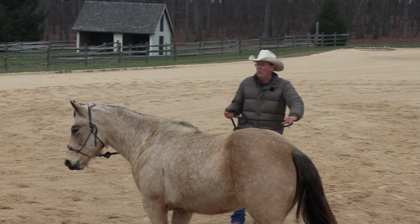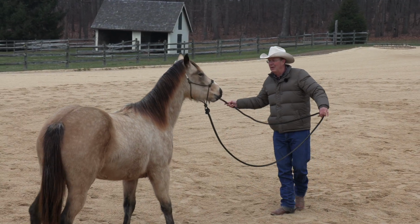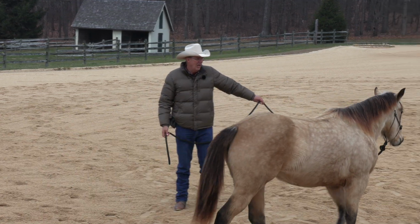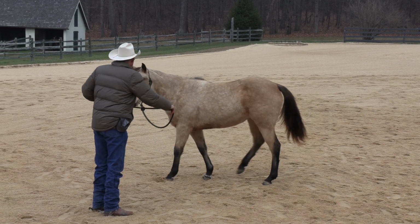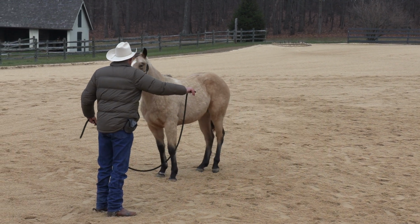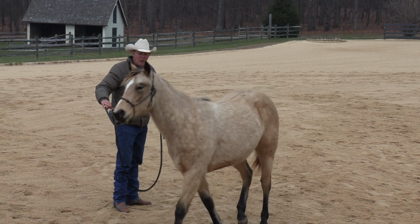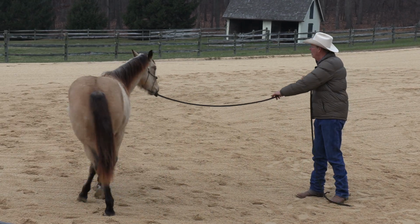And then if I see her doing that, not paying attention, I'll just rattle her a little bit. And if I want to send her over, I want to do it off a feel. You hear a lot of people talking about body language. Absolutely, body language is useful, but you ought to be able to have your horse operate off the feel on the end of the halter.